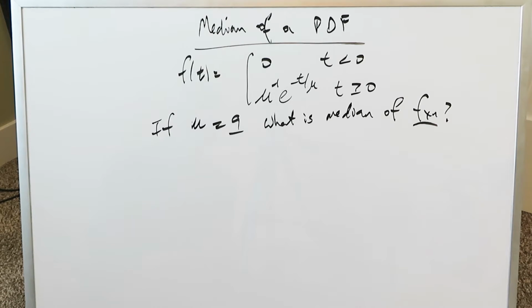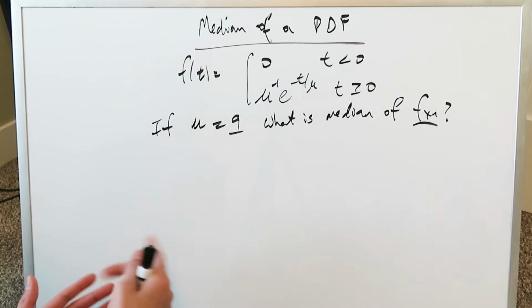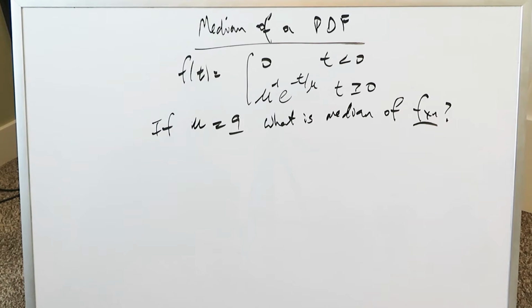It should not be a long video because we're here focusing only on this concept of median of a probability density function. You know there are three measures of centrality: mean, median, and mode. We're looking here at the median, which normally represents the middle of a sample of values. You have a specific sample of values, you arrange them in order, you determine the median. You're basically determining the middle of that sample.